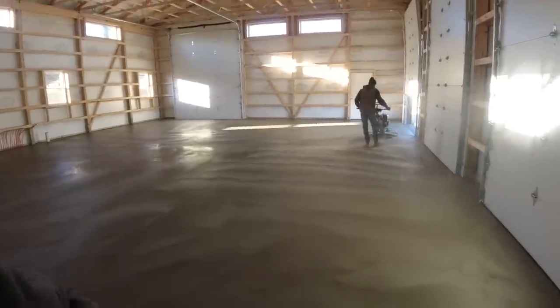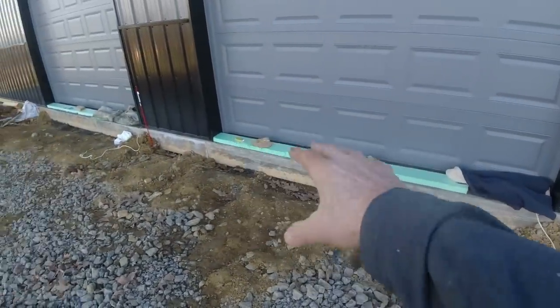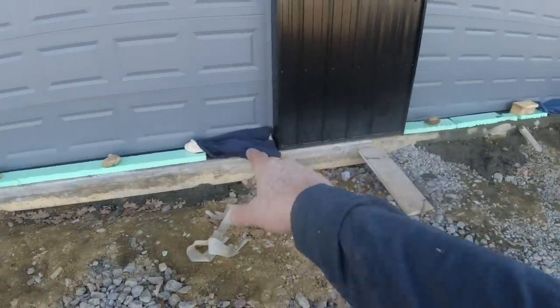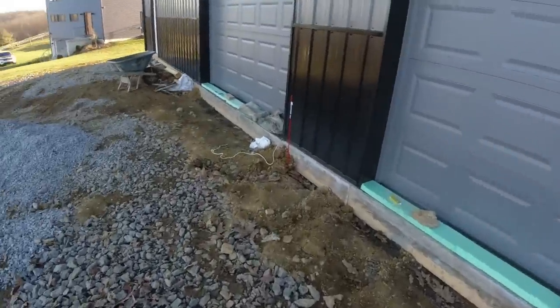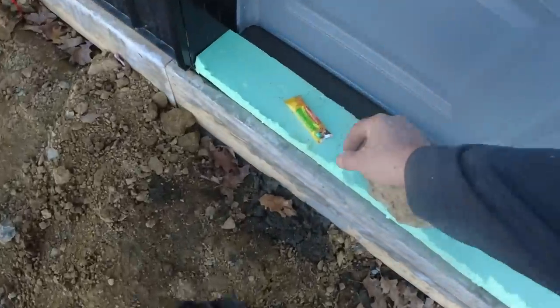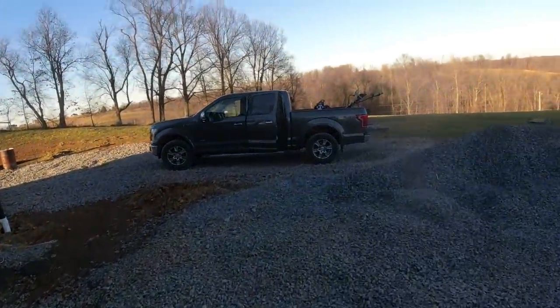So he's gonna make his way right down here. I'll go ahead and head on out this door. Whew, what a difference in temperature. So that's how we'll leave it for tonight. A couple scrap pieces of foam, along with my sweatshirts, covering up the rest of the concrete. Nice and warm for tonight. Here's my breakfast bar. Okay, on to the next one.